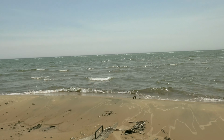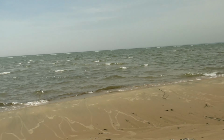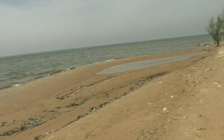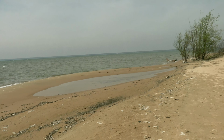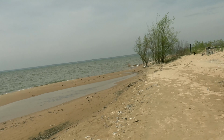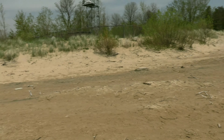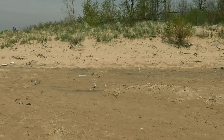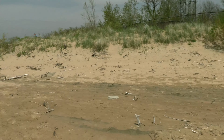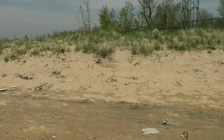I'm gonna start walking back. There's gaggles of people taking photos of all the birds. There's a lot of really beautiful birds out here. I'm probably gonna do some more photography on my way back, get more pictures of birds. But this is a really, really nice place. Really incredible.